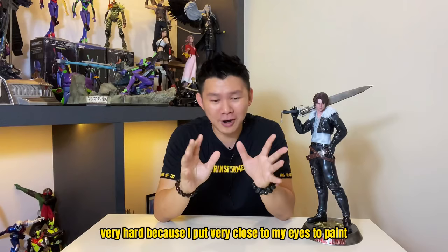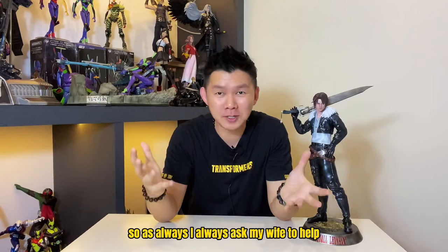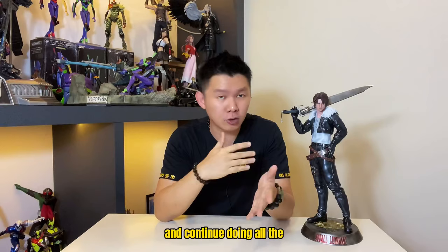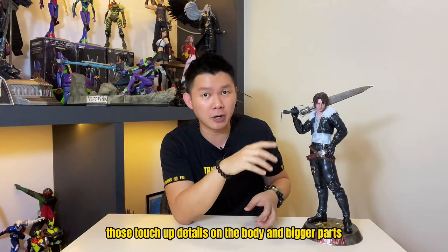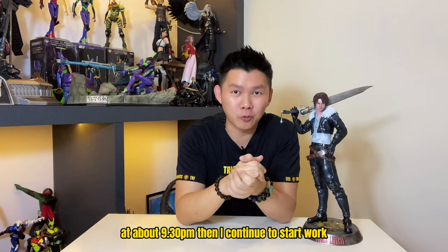It's very hard. And today I got helpers too, because I was rushing to finish this before 12 a.m. As always, I ask my wife to help focus on the small parts, and she helped me touch up all the makeup and stuff, and I continued doing all the brushing and touch-up details on the body, the bigger parts. We managed to get it done before 12 a.m., and I started at about 4 p.m. In between, of course, I went back to the house, had dinner, took care of my kids, and when they fell asleep at about 9:30, I continued to work. So without further ado, let's check out my very quick, super quick painting process on this Squall.